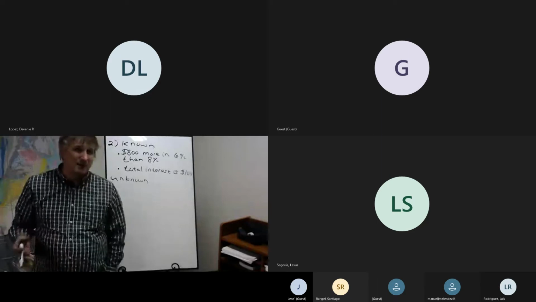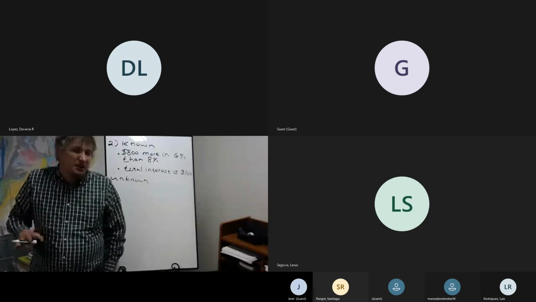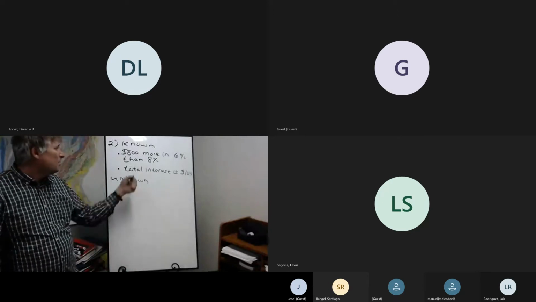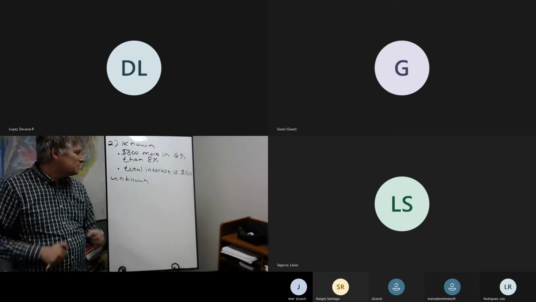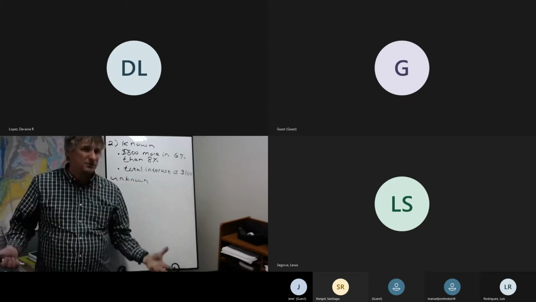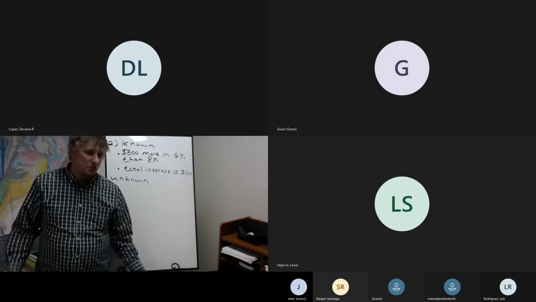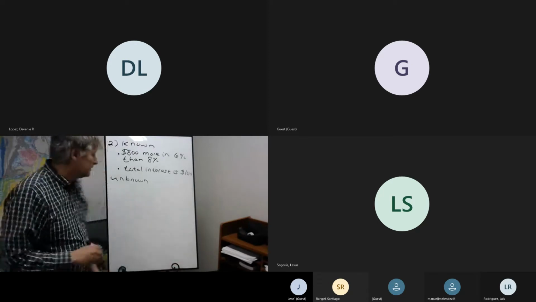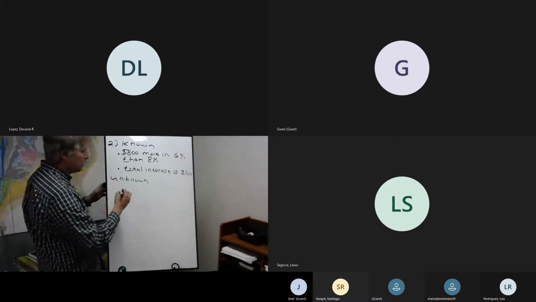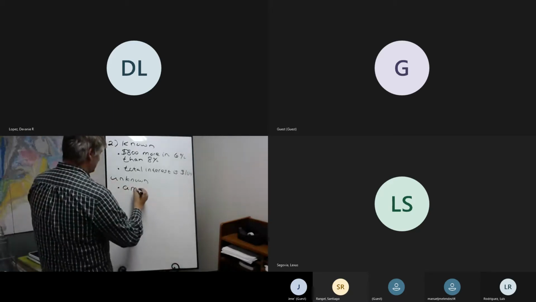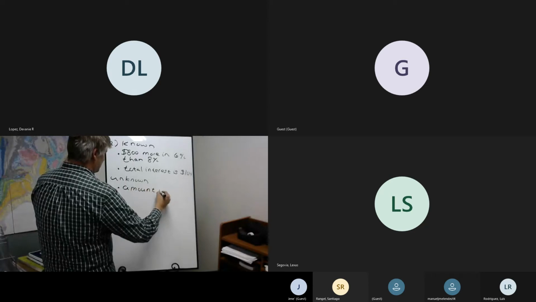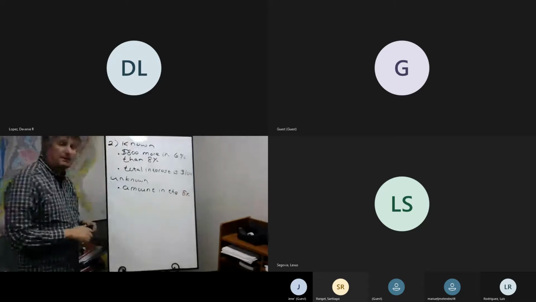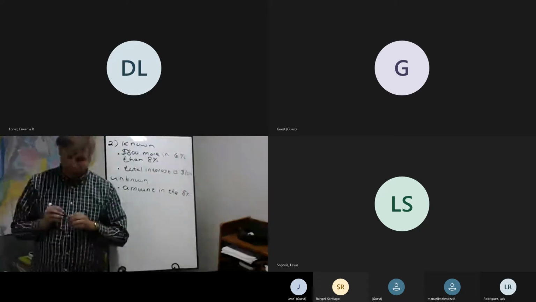So we actually know something about the interest in both accounts, though it's a little vague. The total interest for both accounts is 104. But in terms of the amount of money in each account, we only know something about the 6% account. What we know is that it has $800 more than what's in the 8% account. What we don't know anything about at all is the amount in the 8% account. No idea.